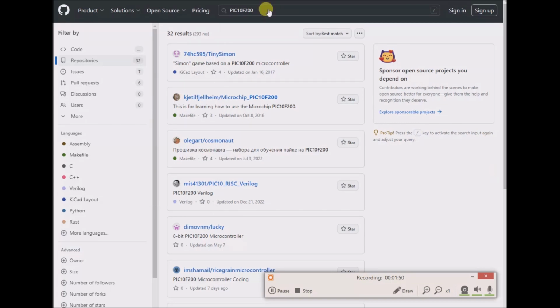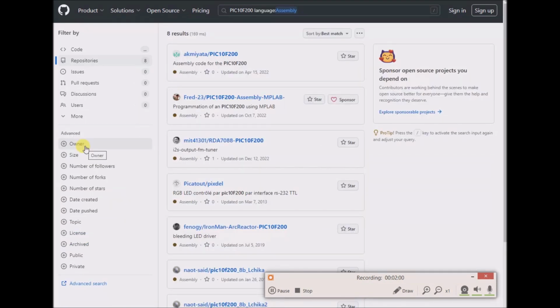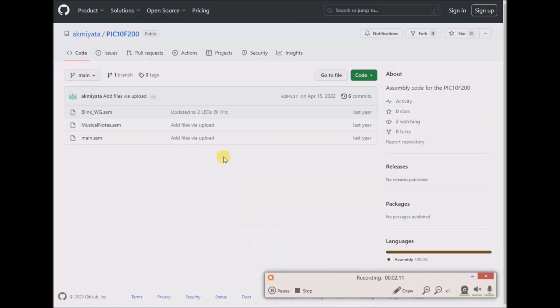So I typed in PIC10F200. I can even look at the different languages. Let's try assembly. This PIC10F came up. When I click on it, there's 3 different ASM files in here.